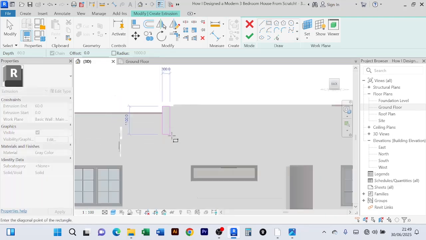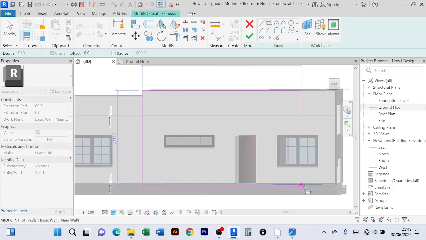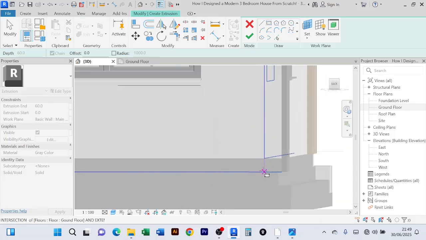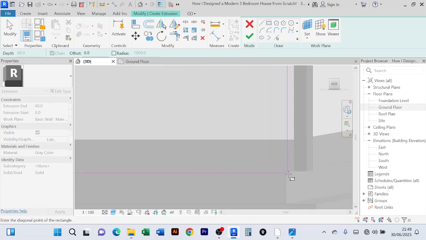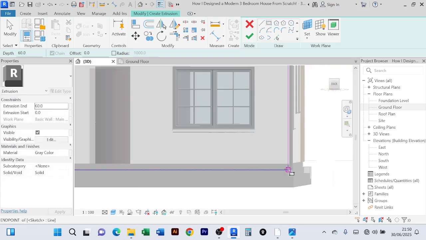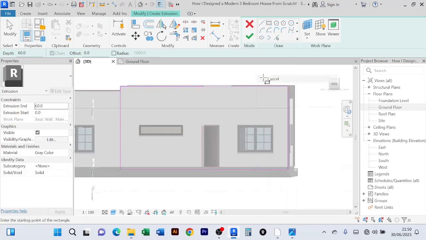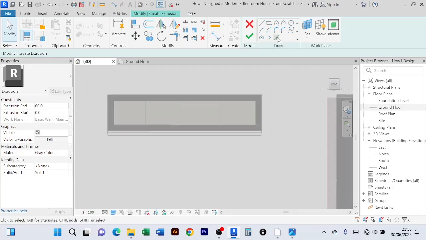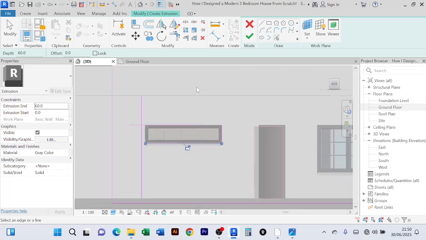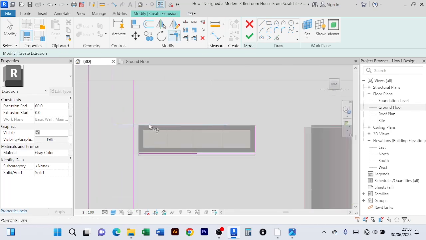So I'll select from here up to here, just like that. Then of course we need to remove the windows, so I'll come to pick lines. I'll pick this edge, this edge, this edge, and that edge. I'll come to my trim. I'll trim this to this to that, this to that.